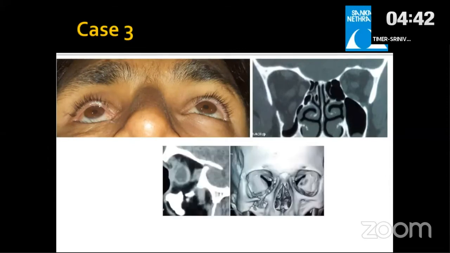And this is the recon picture of the same patient, and this is a post-operative picture. You can compare how nicely the enophthalmos has resolved. In this case, we have put a titanium implant, and over that we have put a Medpor to augment the volume. In some cases, you can also combine titanium with Medpor, or bone with a titanium implant, as I will show in my next picture.